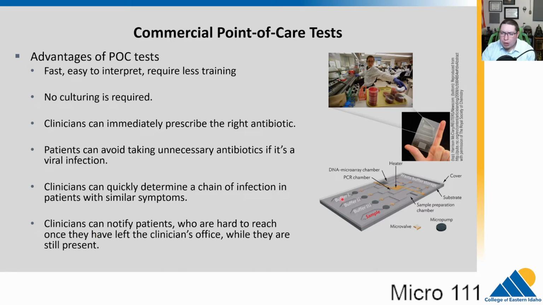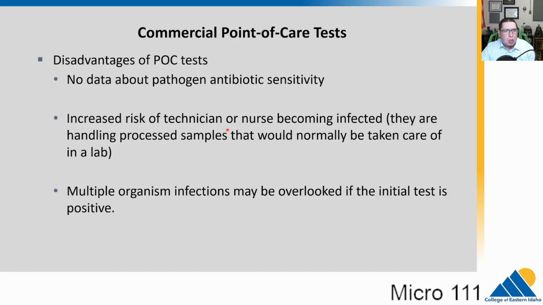There are other more advanced techniques, PCR, chamber type things that are rapid PCRs. These are very specialized techniques. We're not going to get into how they work because, frankly, it's kind of complicated. The disadvantage of this, if we're getting a specific pathogen there without doing the growth and the antibiotic disc test, we don't know anything about a pathogen's antibiotic sensitivity, right? We just know they have a pathogen. We don't know if it's a specific strain of that pathogen.